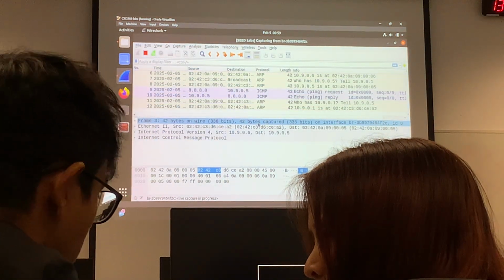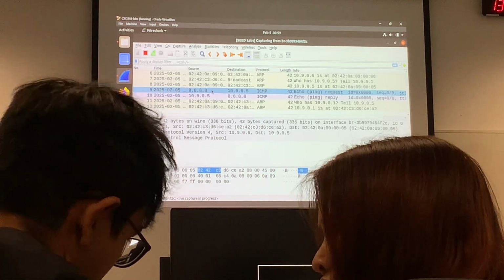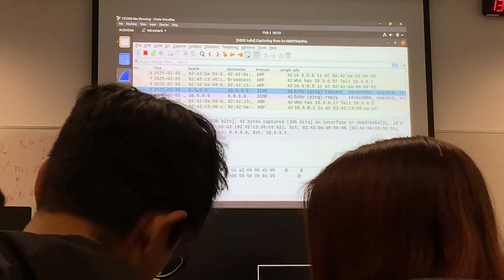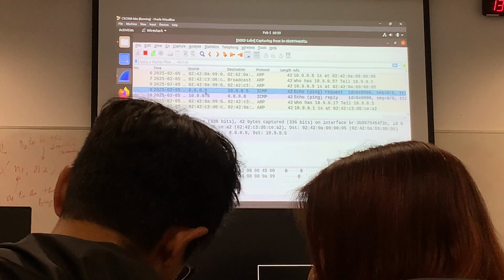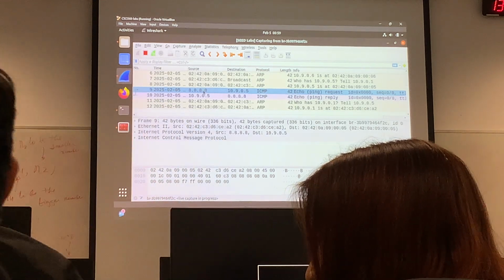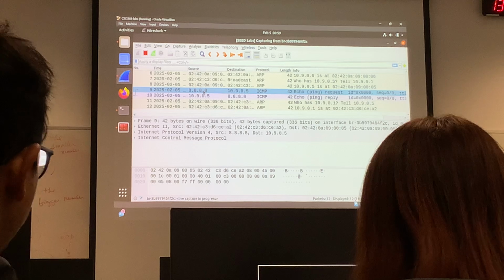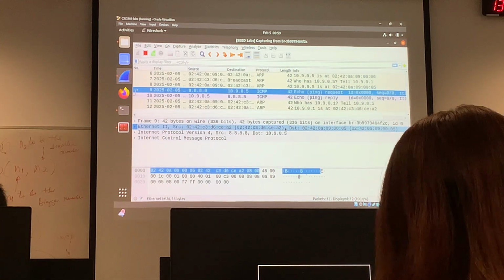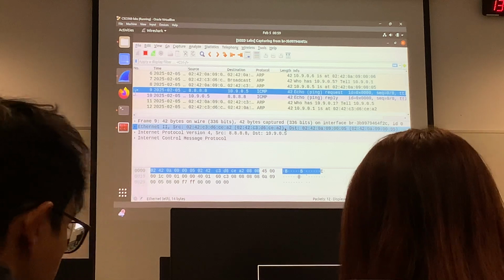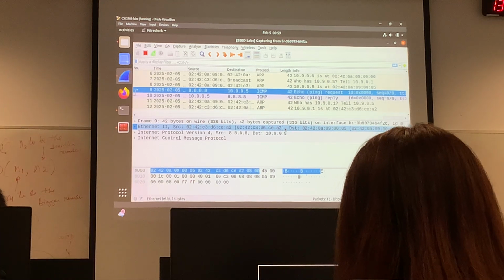Go to my Wi-Fi. So you can see that now this is 8.8.8.8. The source IP address is 8.8.8.8. So it's spoofing. But again, look carefully, the source MAC address's last byte is A2, which is actually your attacker container.